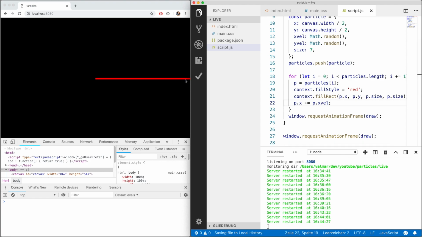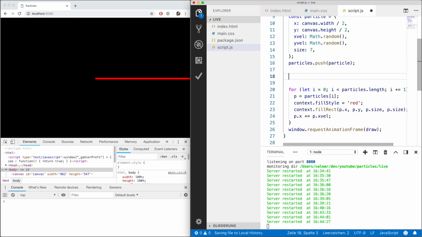But this is a line, right? It's not a particle. And the reason why this is not working properly is that every time we've drawn the element, we have to clear the canvas. In order to do that, we just need one line of code.